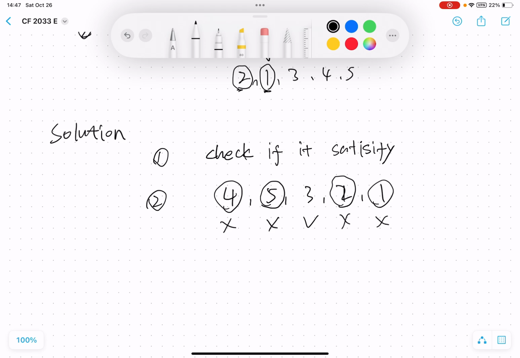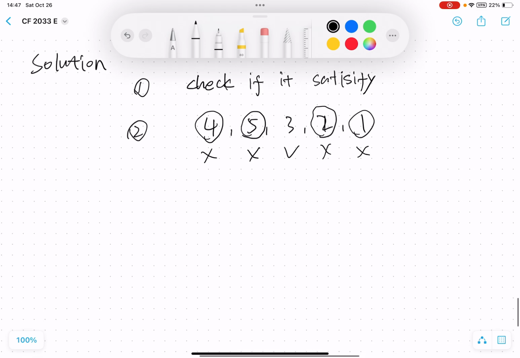So what can we do? We need to do some swap operations to make the first, second, fourth, and fifth elements satisfy the requirements. So which pair of indices do we need to swap? This is the key problem.